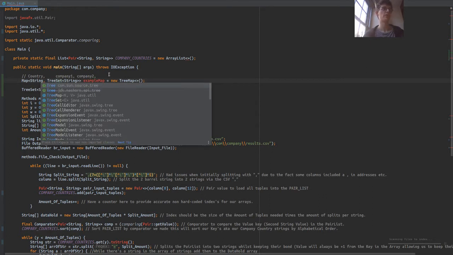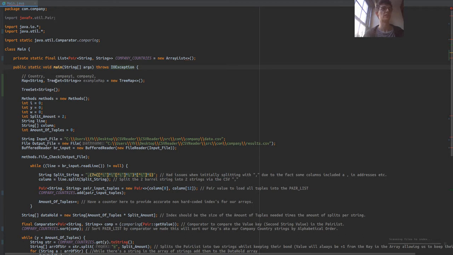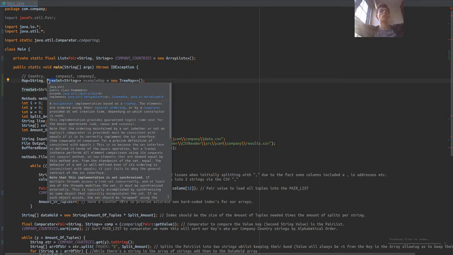If this is a tree set inside it, we'll keep it as a set because Map and Set are the higher level interfaces, and we want to keep it at this level. So when we declare a map, we can then swap out a tree map or a hash map, and then we don't have to change it everywhere.